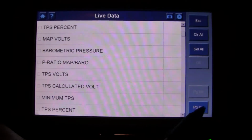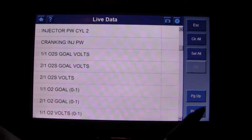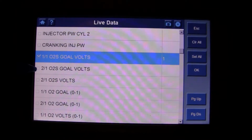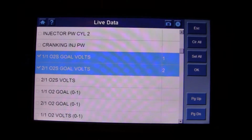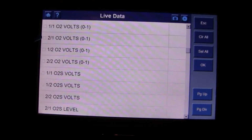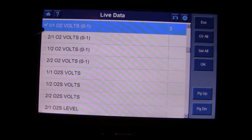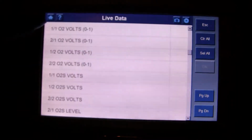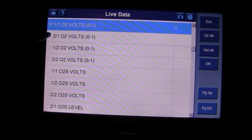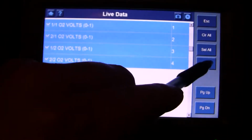Let's go down and take a look at these oxygen sensors here. Sorry for the really annoying beep. So bank 1 of 1, bank 2 of 1 volts. Actually, I think these are what I want here. Let's clear. Let's do bank 1 sensor 1, bank 2 sensor 1, and then the 2 downstreams. We'll put them in that order.